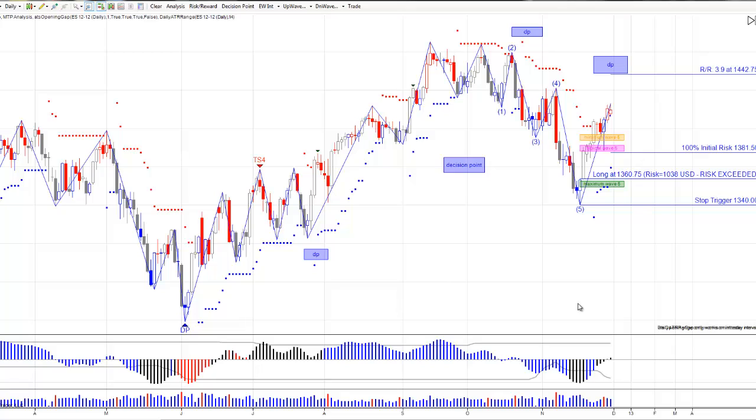gap using MTPredictor. A lot of gap traders will simply buy or sell the open, depending on whether it's an up gap or a down gap, and have a very, very wide stop. They might have a 5-point or 6-point stop in the S&P to make maybe 5 points on the other end, or kind of a 1-to-1 risk reward. But maybe there's a little better way where we can instead take a low risk trade and have a high reward. So we're going to fade into that here, and this is a trade from a while back. So let's pause the video here and come back and set this up.